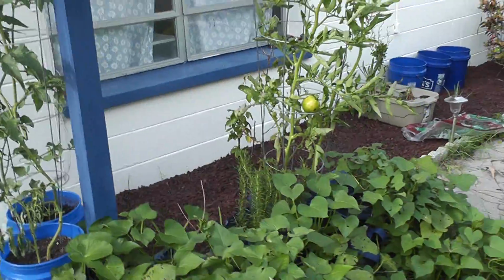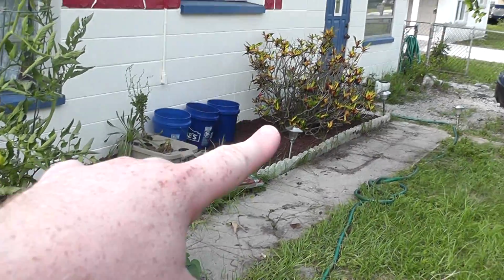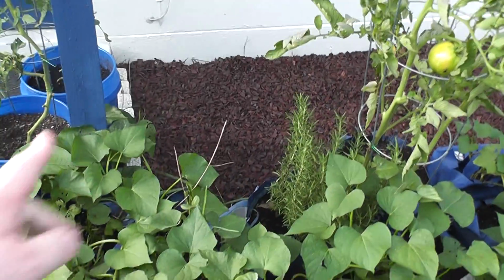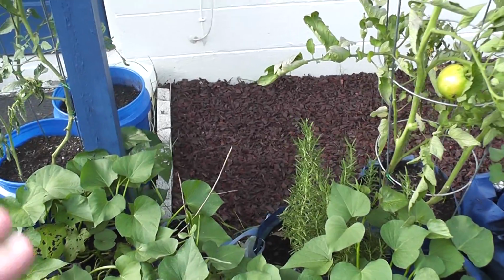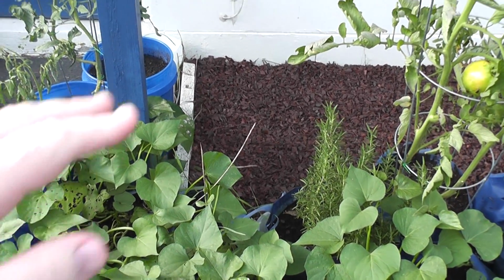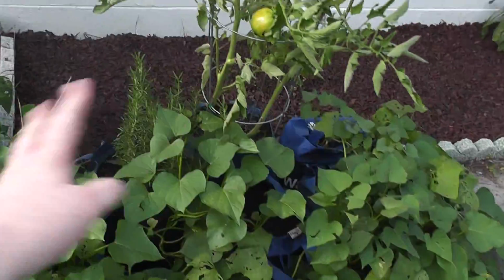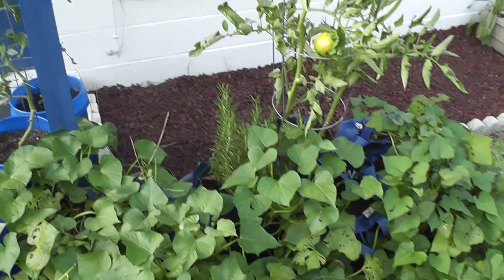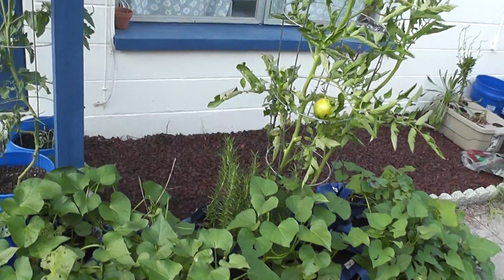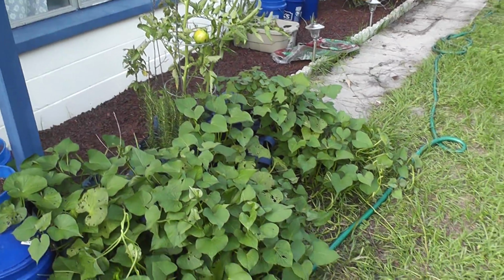But I don't know if I showed you, you probably saw in the previous video that I cleaned up the whole front here. Looks so much better. Oh, I'm so happy we finally got that done. That's been a project we've been working on for getting everything together for months. We've been collecting boxes from restaurants, and I've been getting the mulch and everything, and then ended up being a couple bags short of mulch, so I went out and got some more. So luckily they still had it. But that I think will look so much better.